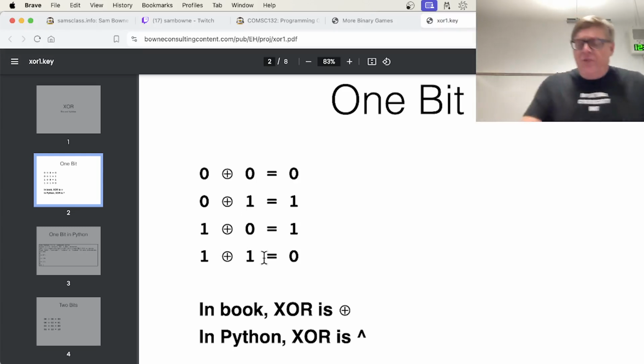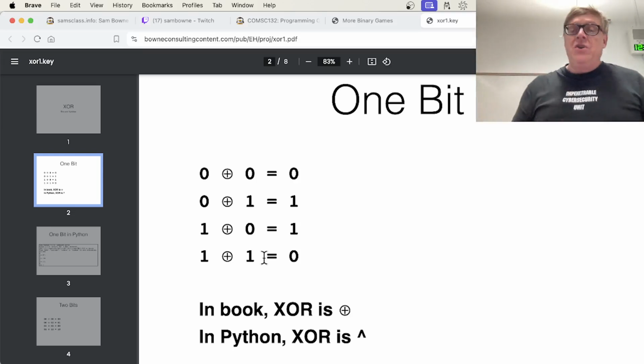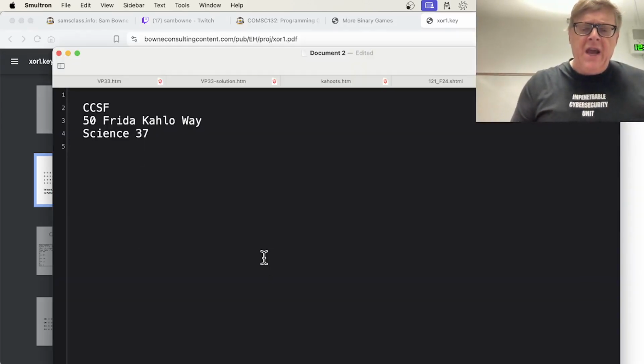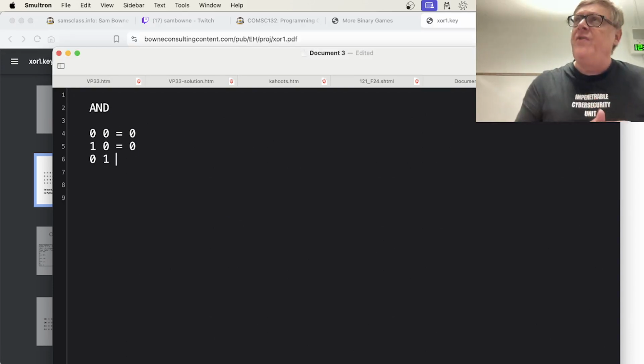By the way, when I first heard about this, I wondered why everybody used XOR. They don't use AND or OR, and there is a good reason. Let me make a little chart here on this page. Let's talk about AND. So AND would be 0 and 0 is 0. 1 and 0 is 0. 0 and 1 is 0. You know, 0 is false and 1 is true, traditionally, also in Python. So this is a true and a false. That's still false. Only 1 and 1 is 1.